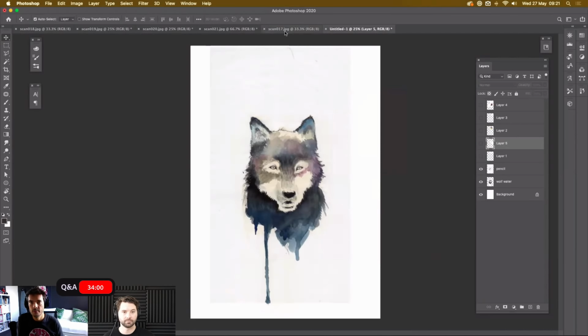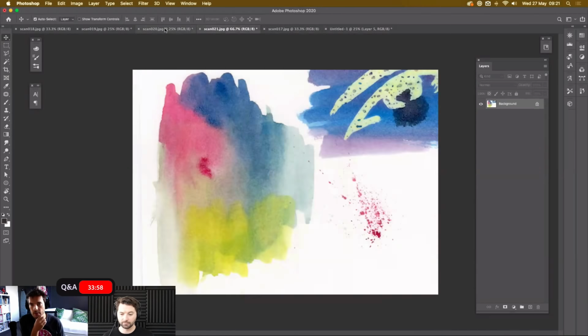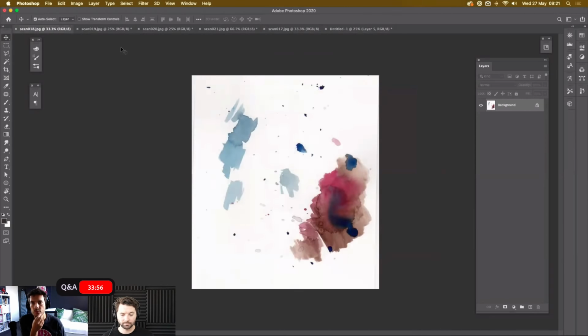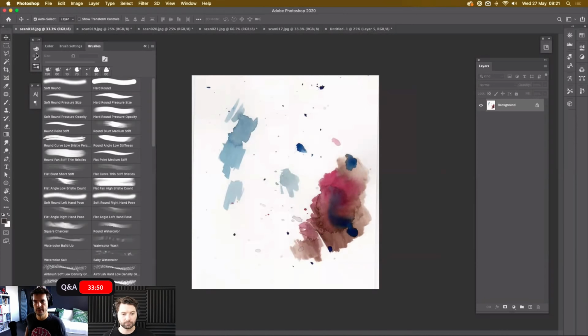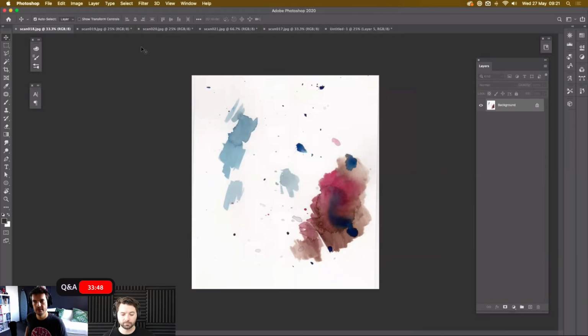All right, so we've brought in a whole bunch of assets. We'll leave these open for now, but one of the things that I like to do is to be able to move my canvas around when I've got different menus open. If I'm playing around with my brushes, they may get in the way of the canvas. So we're going to cycle through the different views that are possible in Photoshop.